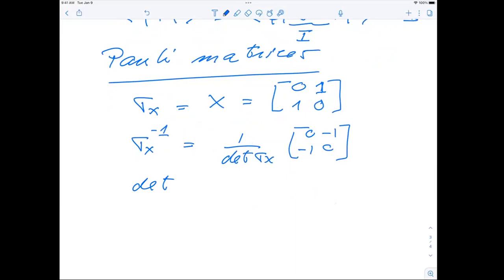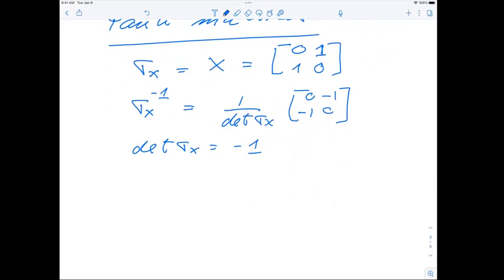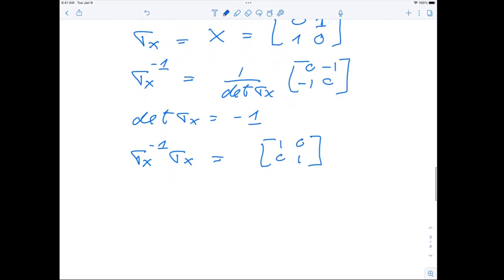It's pretty straightforward to see that. We have the two diagonal elements multiplied with each other, which gives 0, minus 1 times 1. So the determinant of sigma x is minus 1. And you will see that applies to all the Pauli matrices. Another thing which is important is when you look at the operations here. If you take sigma x to the minus 1 times sigma x, what we get is simply 1, 0, 0, 1. It's easy to see that. There's another property which is also very interesting, and that is that sigma x squared is actually equal to the identity matrix. This is something which we will utilize quite a lot.